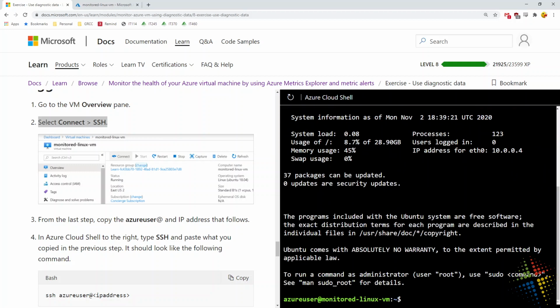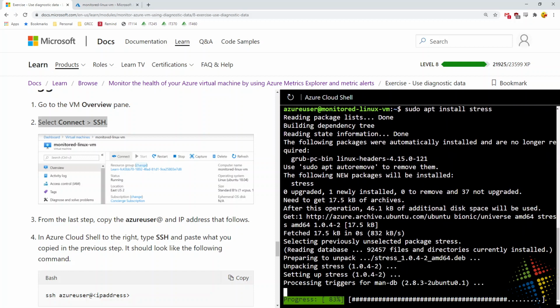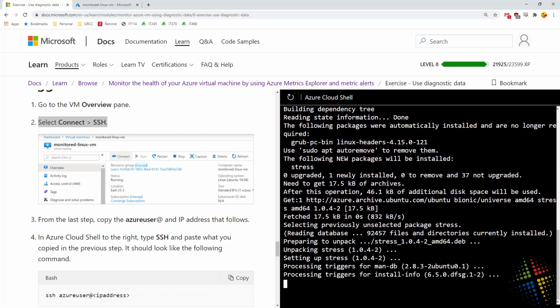What I'm then going to do is I'm going to install a stress testing tool. So sudo apt install stress. That goes out to the internet, finds this tool called stress, downloads it, and installs it. And then I can go ahead and run it. So run stress.